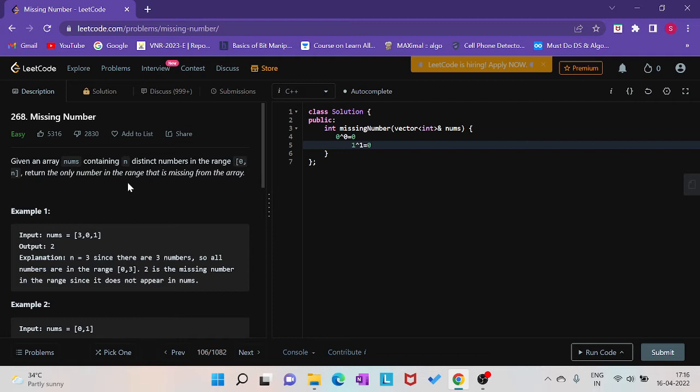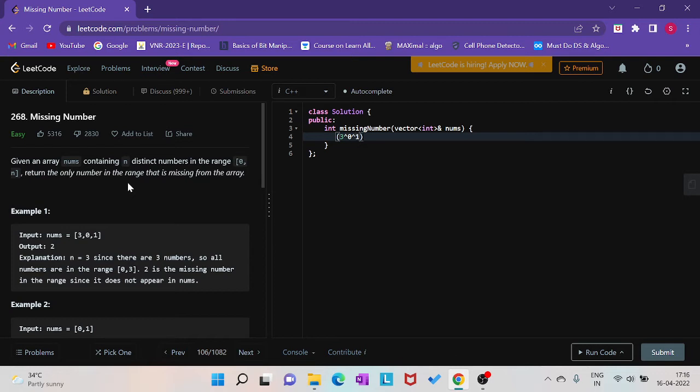We are going to apply the same thing in our problem. First, what we are going to do is we will XOR all the elements in the nums array. Okay, so let's take example 1. In example 1, we have 3, 0 and 1. We need to XOR all these numbers, 3 XOR 0 XOR 1.